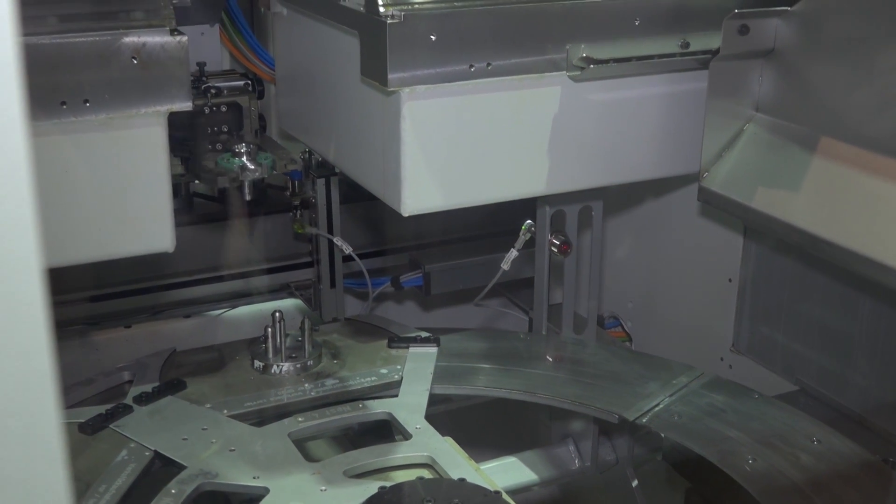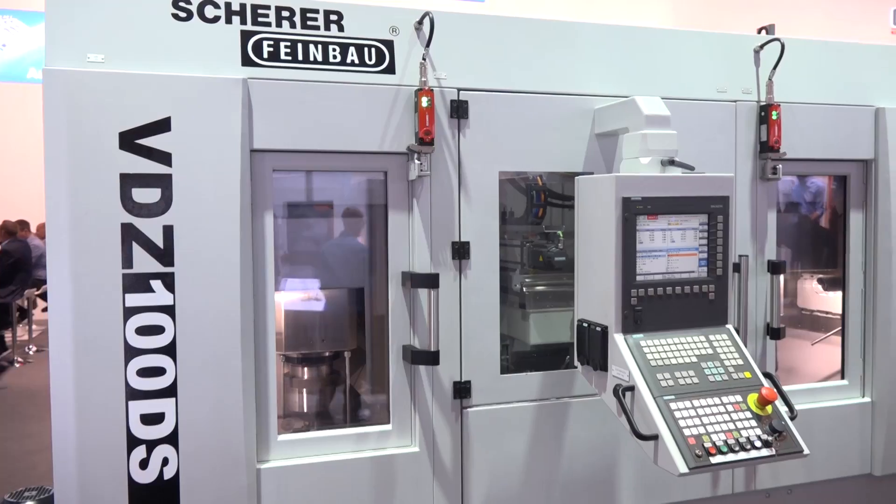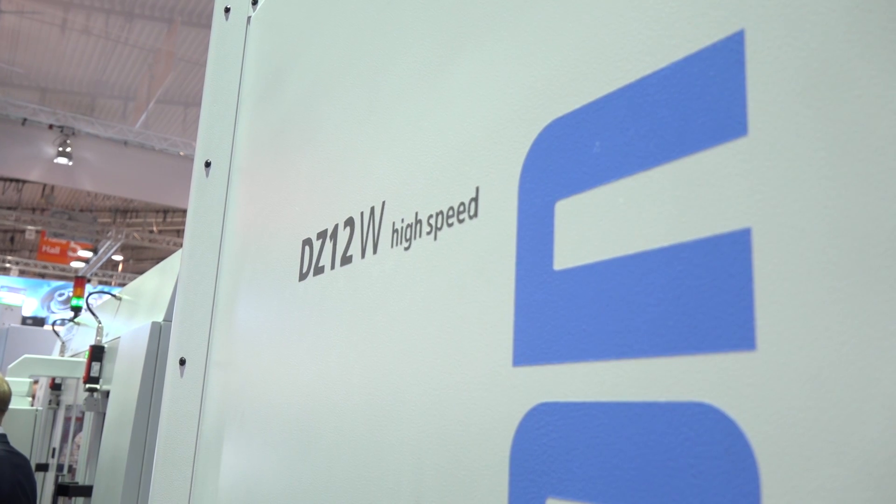So are the Engineering Technology Group likely to sell these machines as independent units? Both machines are independent in their own right. We could look for the correct vertical spindle technology with Shearer as a standalone lathe, absolutely. The same as we normally sell the Chiron machines on their own as well. But the MT — what Chiron have called the MT-112 — reflects the 100mm diameter capability of the Shearer and the DZ-12 from the Chiron.